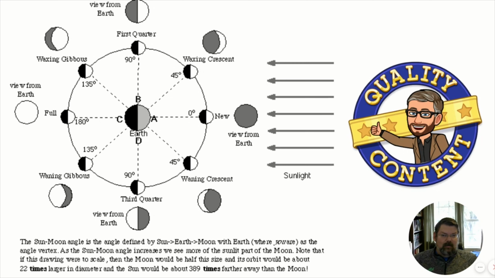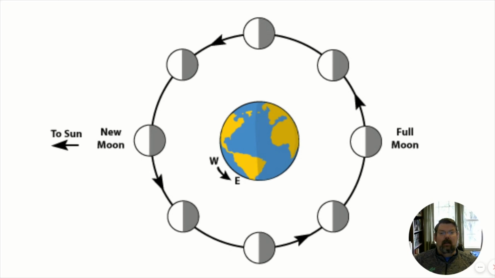Next, talking about how the moon goes around the Earth. Have you ever wondered why everything seems to go to the left? Well, there's actually a reason for that. Just about everything in nature goes to the left. So let's think about it. When our solar system was created, it was created around our star. Our star was rotating to the left. Well, that means that everything else was going to the left. So basically, everything spins to the left.